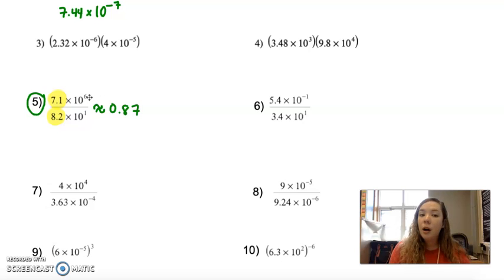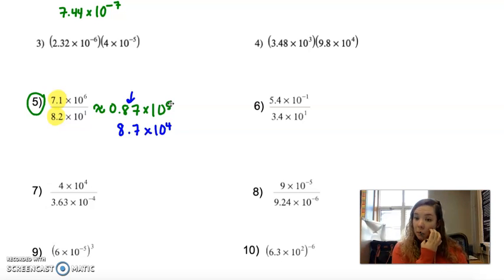And then when we are dividing powers, we subtract our exponents. So 6 minus 1 is 5. So we want 10 to the 5th power. And then at this point, now we just need to correct it so that it's 8.7 instead of 87 hundredths. So I want 8.7. Originally, we would have had to move it 5 total. Now we'd only have to move it 4 total to the right, since we already moved it once to the right.